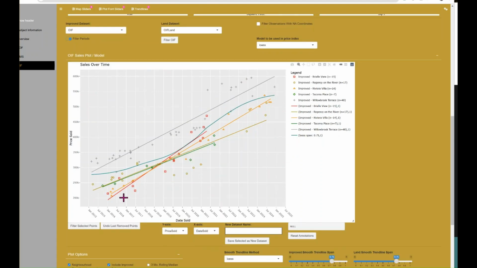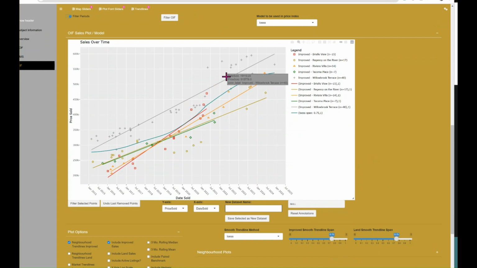But now let's start talking about the trends. This smooth line that's been sitting here in the background the whole time, I can adjust the span on that, but it's reading all of this data. But if I look at each of these markets individually, let's just focus on these two here for a second.